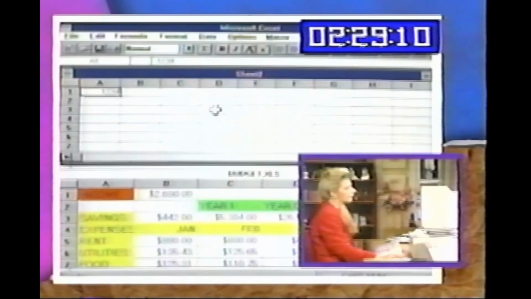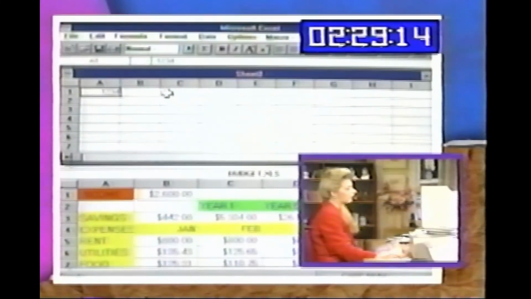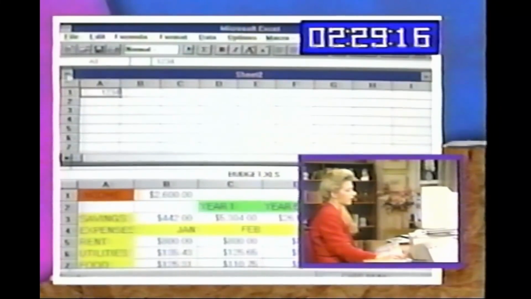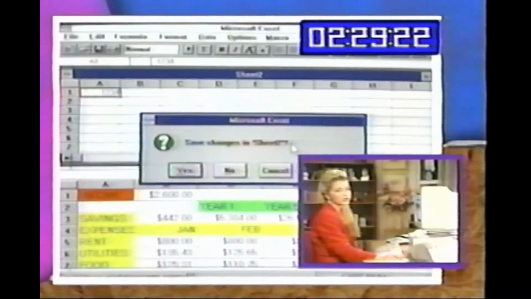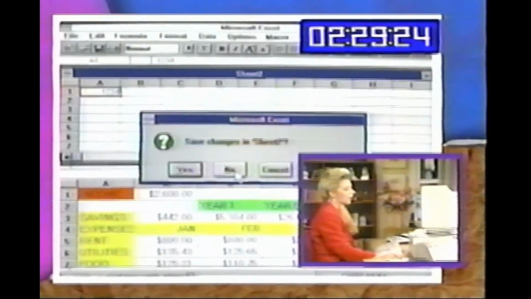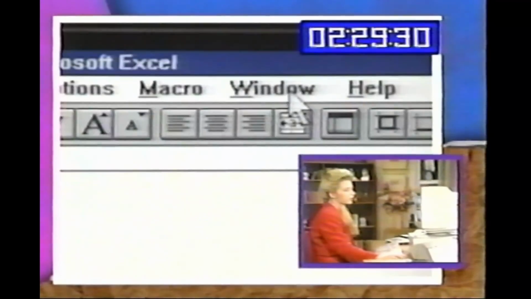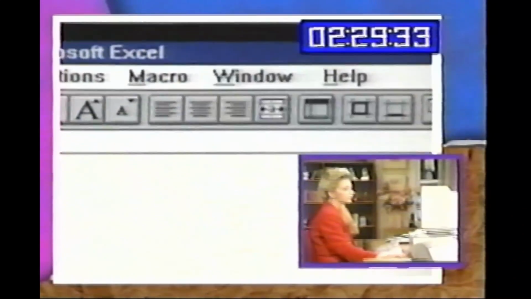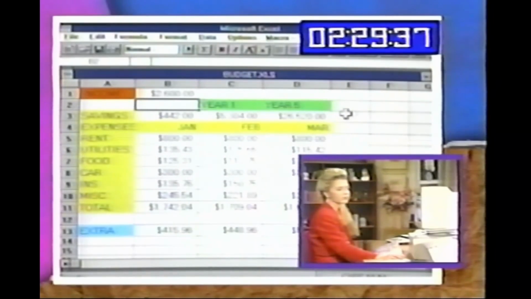and I can have 2 things going on at once. When you're all done taking a look at your worksheet, you can close it by double-clicking on the control panel. When I double-click on there, Excel asks me if I want to save this worksheet. Well, I was just showing you, so I don't want to save it. So I'll point and click on No. Now, to see the whole worksheet that we were just working on, let's point and click on Window, point and click on Arrange, and just point and click on OK, and we're right back where we started.